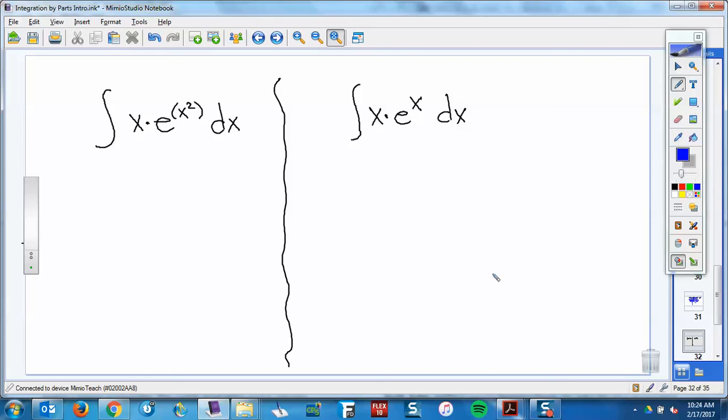Well, if you did the one on the left, e to the x squared, you can use the u substitution of x squared, and you get x dx. That's the thought process I want everybody to have. Now, probably most of you were not thinking of that, because right now you're laser focused on this new thing, and you're figuring, well, this must be the new thing, this must be integration by parts. It's not. I'm pointing these out to show you that this one over here, yes, is going to be integration by parts. This one, however, which looks very similar, is going to be a u substitution.